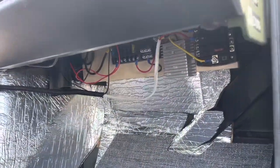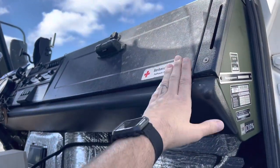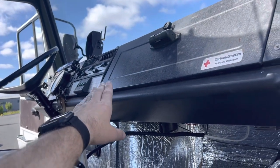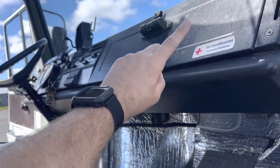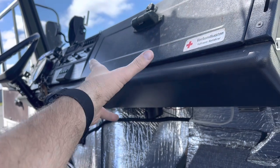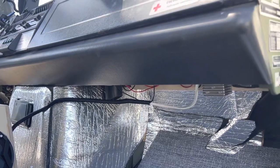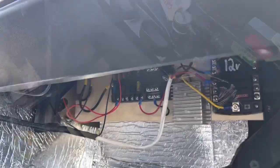Everything under the glove box, this glove box and the original heater, was designed to go away. I got a Vintage Air system, under-hood compressor and condenser that goes underneath the dash. I've already mocked it all up, made brackets for it, and it fits perfect underneath here.